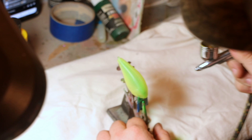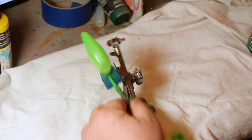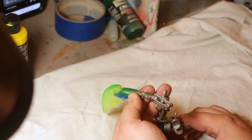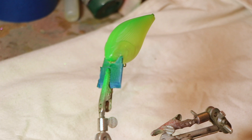When you spray across the top, it's just going to drop over the edges. So you're going to have to put your bait at a 45 degree angle and just spray down the side of the bait, making sure not to hit the bottom. You can look on both sides of the bait and see where your paint's hitting as you're going. Don't get too carried away. Take your time with this step and then hit the nose. The biggest thing here is just taking your time. Make sure it's even. Never shoot straight at the bait.